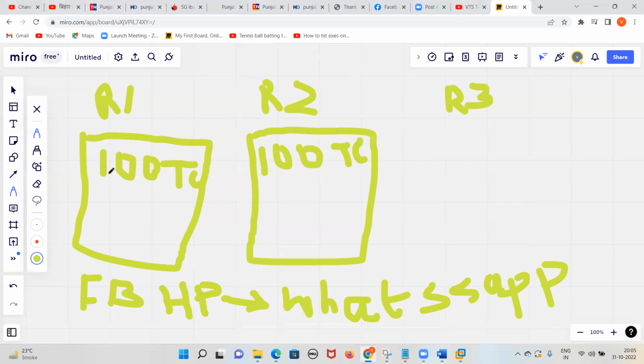We have already executed these 100 test cases, and because of these 100 new test cases, suppose 50 old test cases of release 1 might have got affected. Out of this 100, 50 might have got affected.